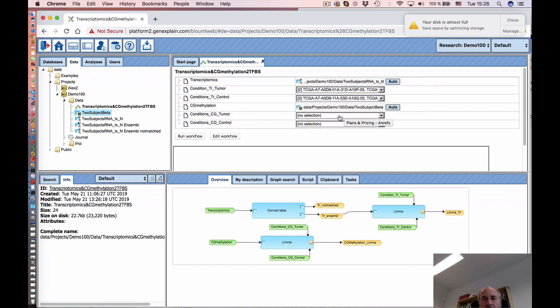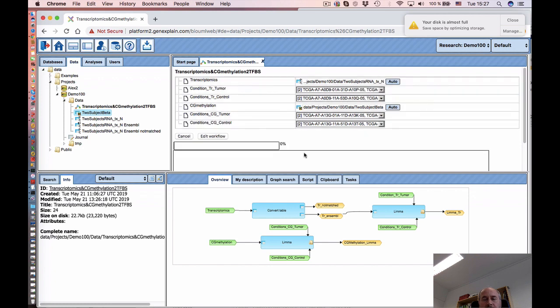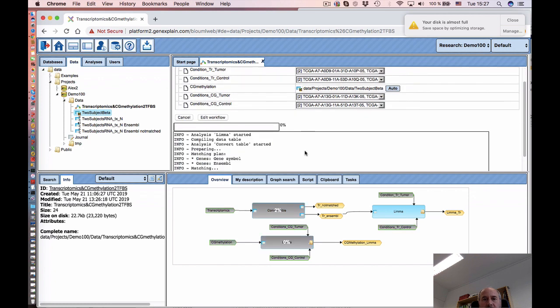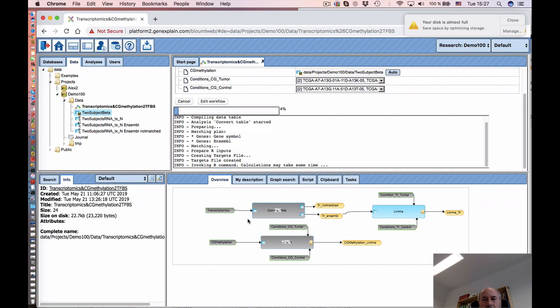And for the methylation, tumor is actually these two conditions, and the control is these two conditions. So now it's ready to run, so we can try to run it as it is. You see it's actually now converting the table and initiating the Lima. So we'll wait until it finishes.